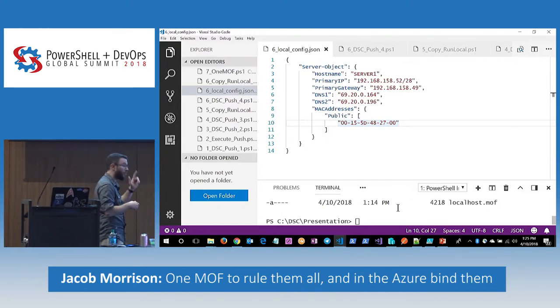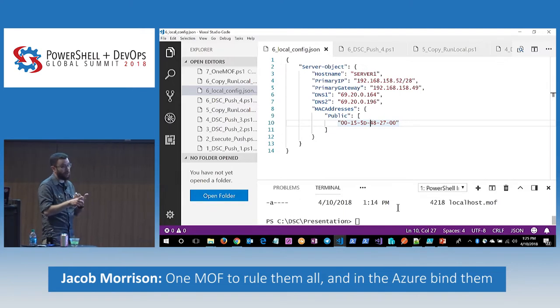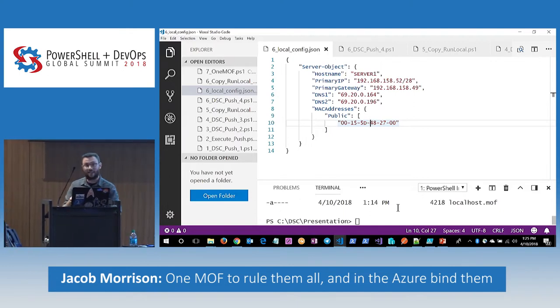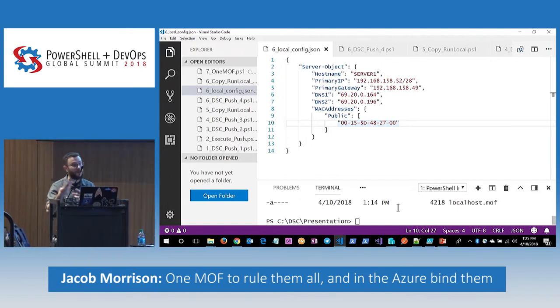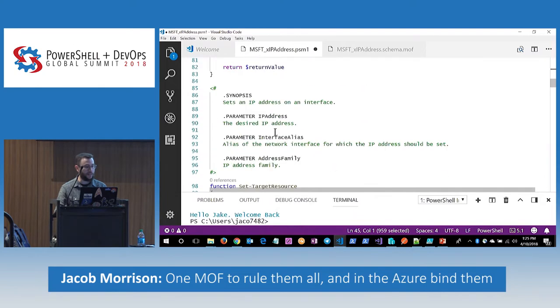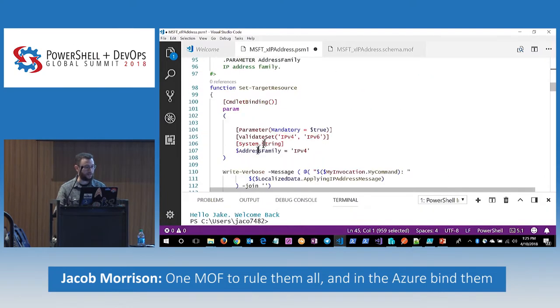You don't have to configure this in JSON. It could be a batch file. It could be a notepad file. Don't do that. It could be something in the registry. You can source anything locally from the device to make DSC do whatever you want based on the criteria that you specify. Okay. We'll paste the same code on every single block for the get, the set, and the test.